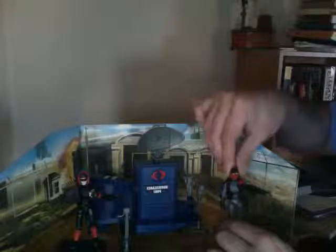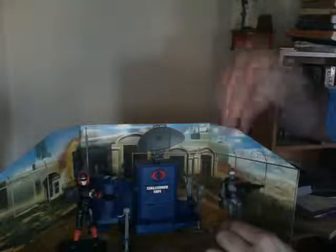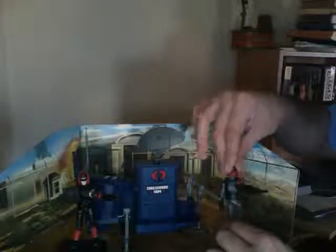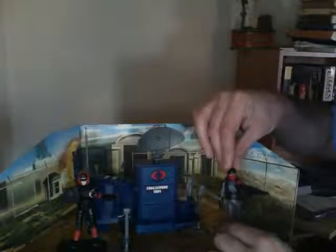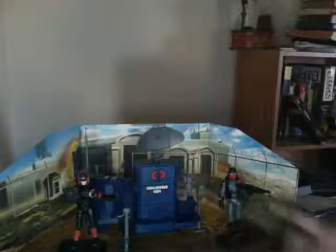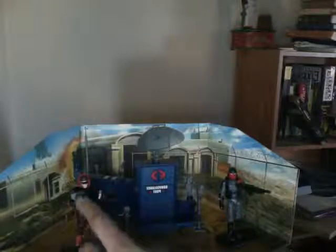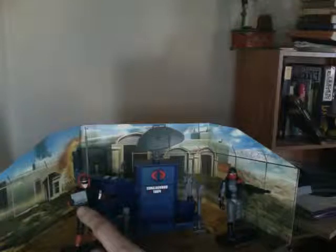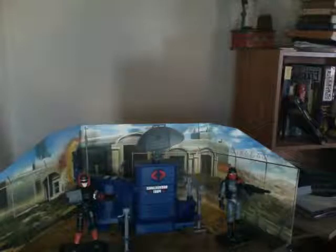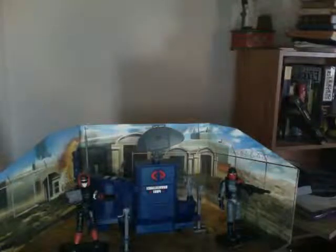But this is kind of cool. This figure has a removable helmet. So that's kind of cool. It's great if you want to display them in either a relaxed or battle position. Their web gears are identical, the only difference being this one has grenades, and this one only has the slot where those little plastic grenades will fit. He uses the basic Televiper head from the 25th anniversary edition. His laptop is the same as the G.I. Joe standard one, only cast this time in black plastic, and has the Cobra logo on it. So the figures are near identical, with the exception of the heads.